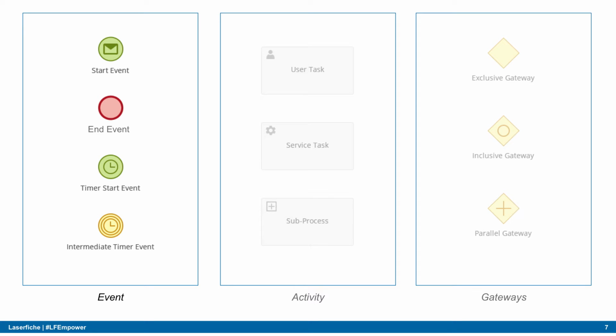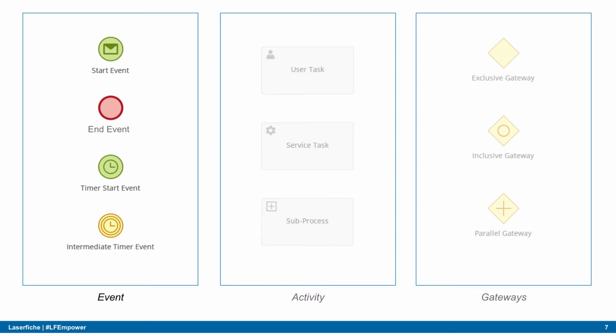Starting with the green ones, we can start the business process, and you can start it in different ways. With the first one, you can have it with content being introduced in your business process. Now, the second start event is below the end event, and we'll get into that in a little moment. But that's where you're starting the form process based on a schedule. Then further down the line, when you might need that time element again, we're bringing it back with an intermediate timer event. And so you can actually have events that occur in the middle of a business process.